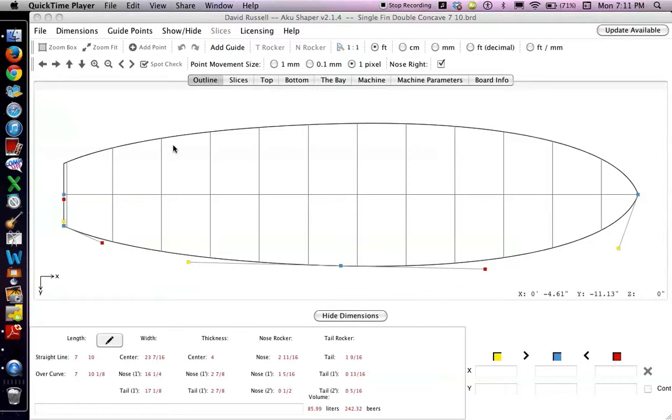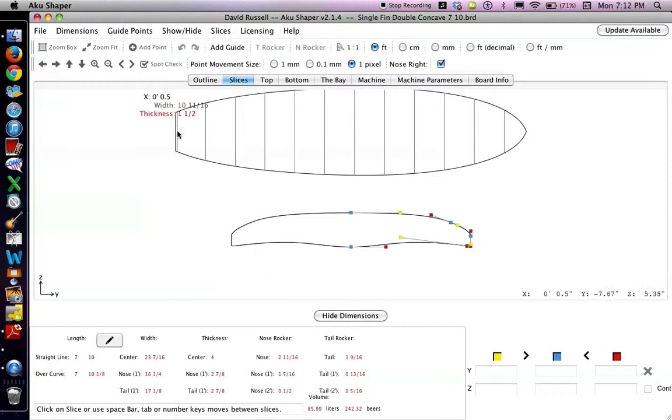All right, Keith, buddy. This is a board that is very similar to the 6.8 that I was riding, except down here, you can tell it's a 7.10. Notice the nose is somewhat pointy, but not crazy sharp. It's somewhat pointy, so you can do some duck diving.